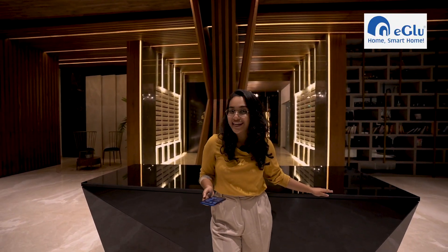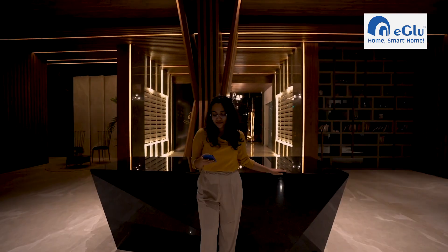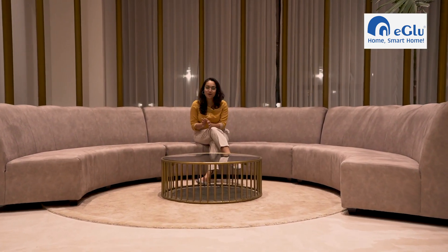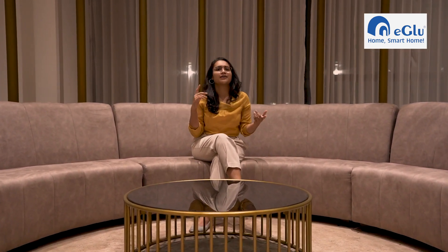We are now at the reception area and this space is also completely automated by Igloo. In this modern era, most of our day-to-day activities are connected to our smartphones — banking, bill payment, shopping. However, there is one thing we always feel disconnected to, especially when we are away, and that is our homes. This is where Igloo Automation becomes a life changer. Their technology is so advanced that the automation lets you control and monitor your private spaces even when you are away.